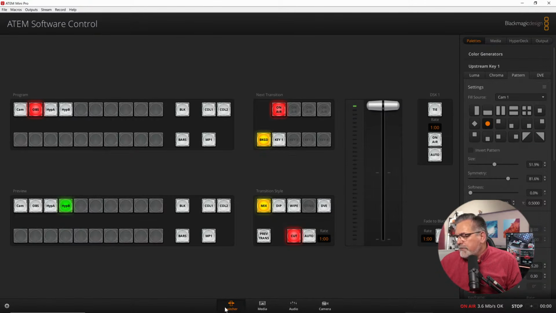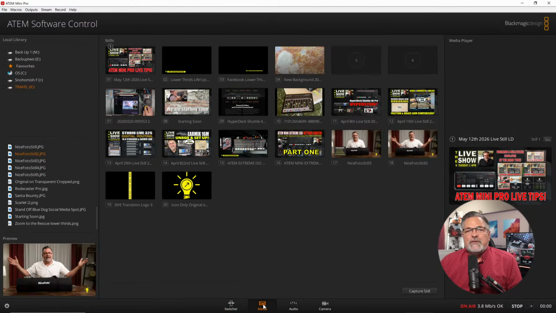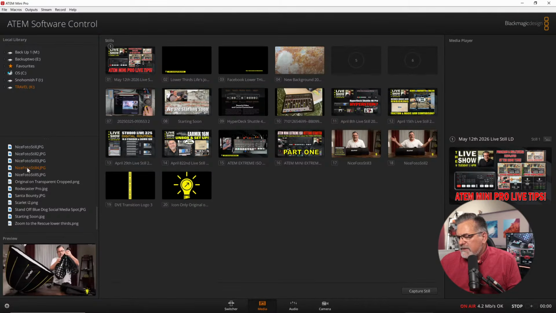And so if you go down to the bottom, you have 4 folders. Folder 1 is the page we're on. Folder 2 shows your media player. And over here, you can access your computer, your different hard drives up here. You can preview different images. So let's say I wanted that. Let's do this still image. It's not up there. I could drag it up. Oops. I can drag it up and over from here. Or I could have dragged it over from the list. And now it's in here twice. We don't need it.